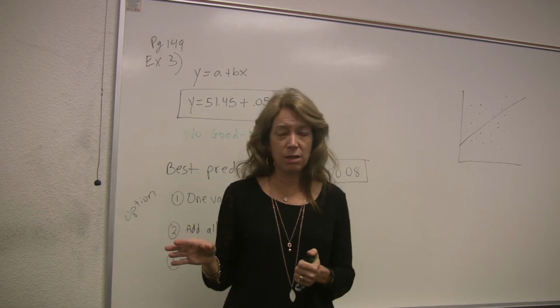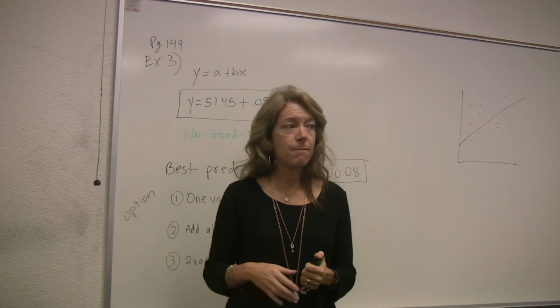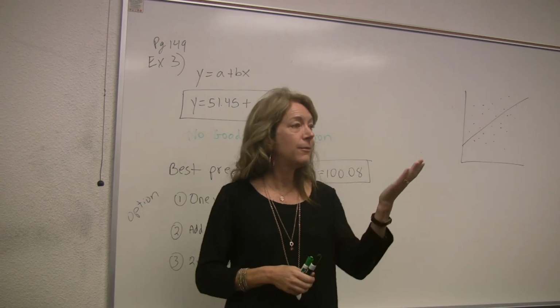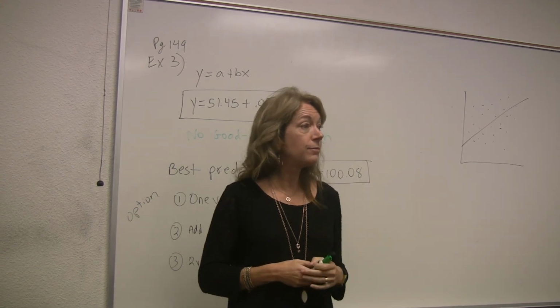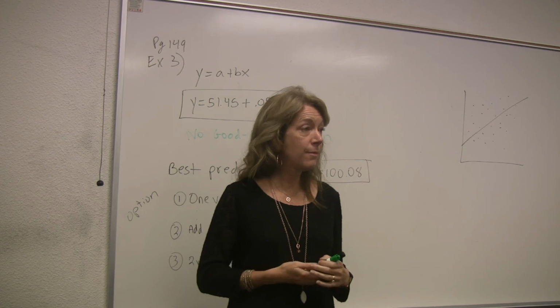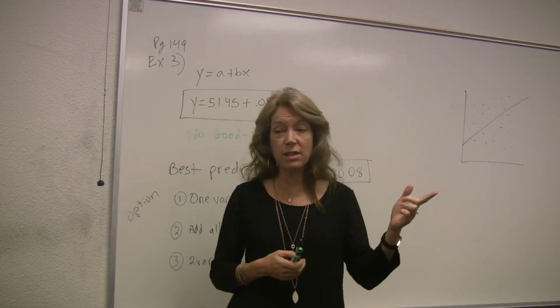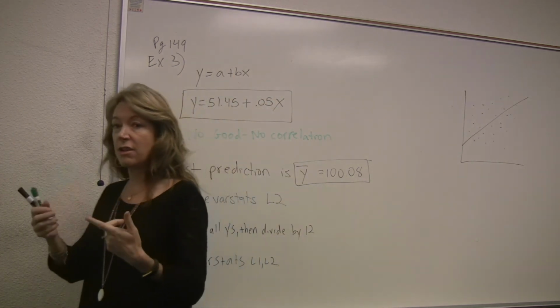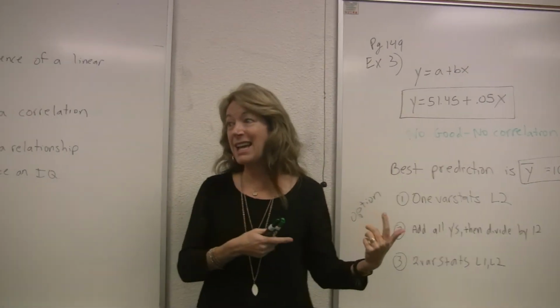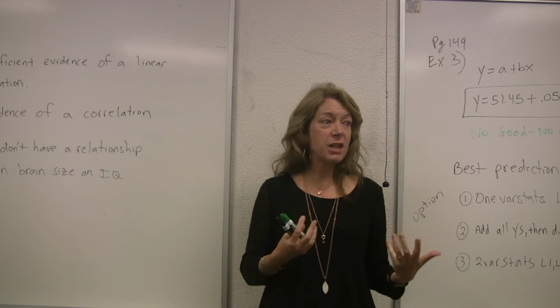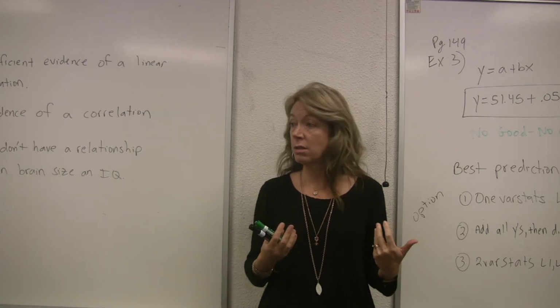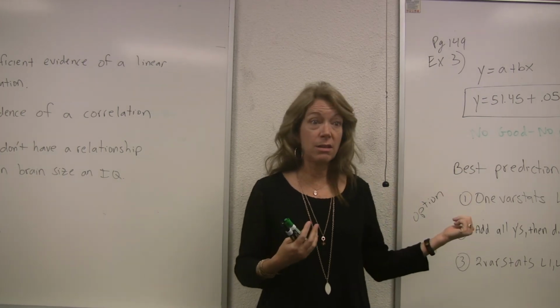Why do we still need to do that? To see how we can make the line, if we're going to have a correlation, to use the formula or the Y bar. Because we need to know that information, she says. We need to know if there's a correlation, because if there's a correlation, we're going to use the line to make our prediction.